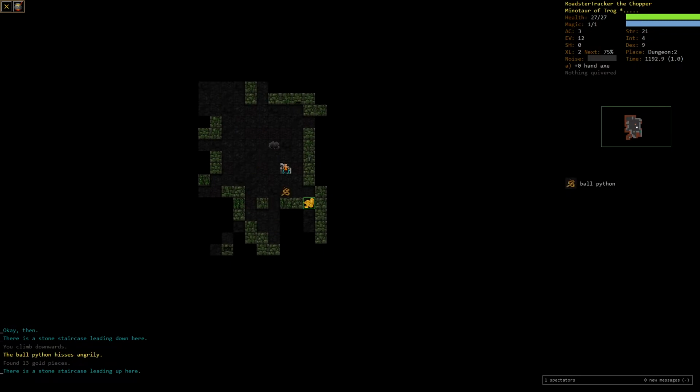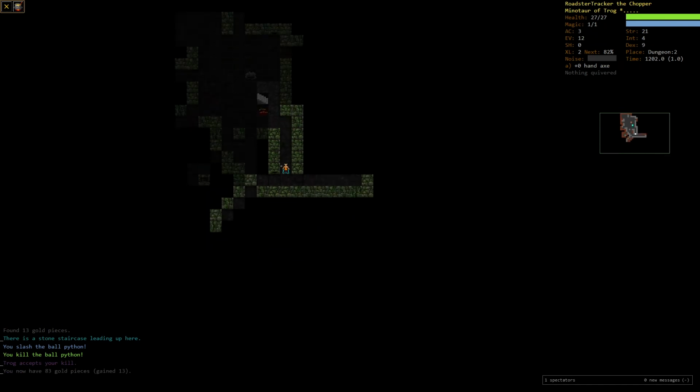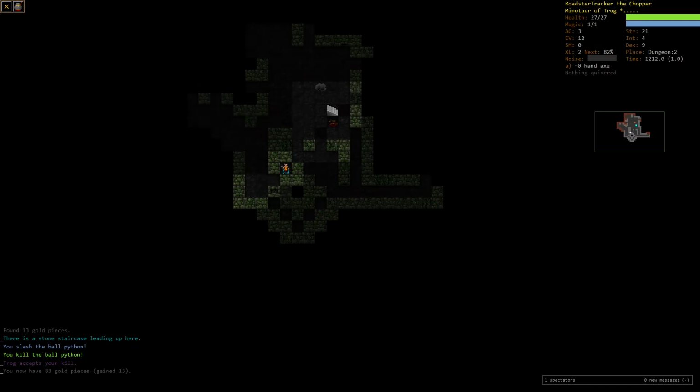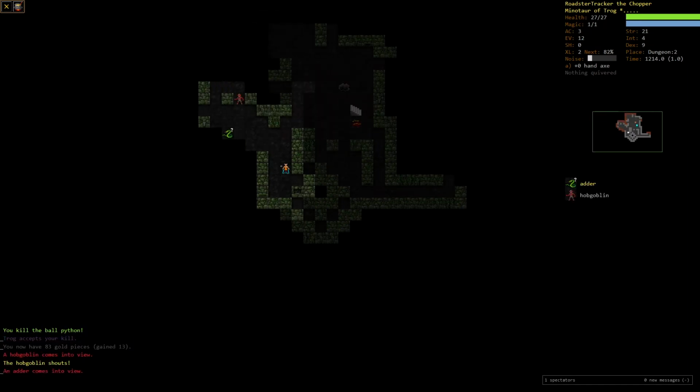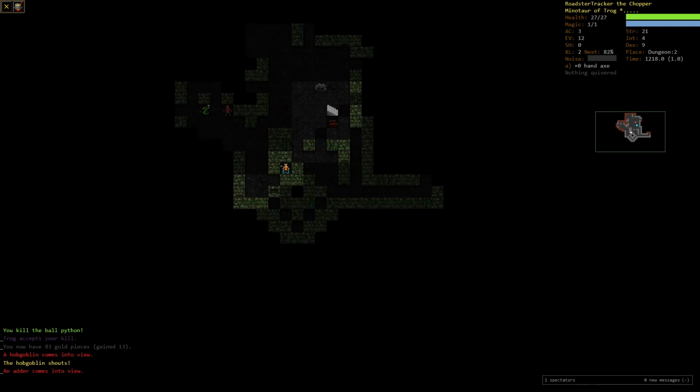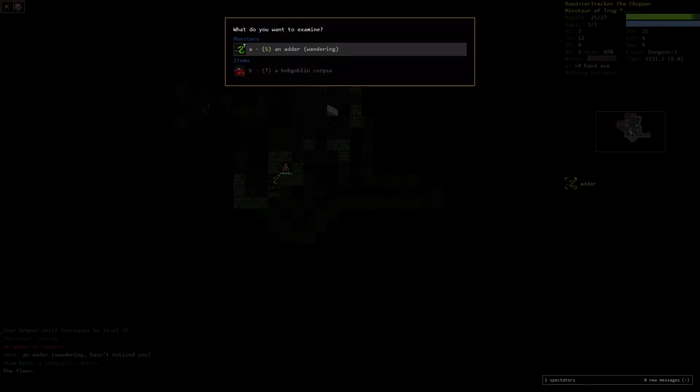We're going to let this ball python come to us so we can rest on the stairs. Okay, we have a nice little protection loop. Ooh, an adder. Those are some of the scarier critters, and luckily it did not see us. So we can go kill this hobgoblin, heal up. So he still doesn't see us, but he's going to.